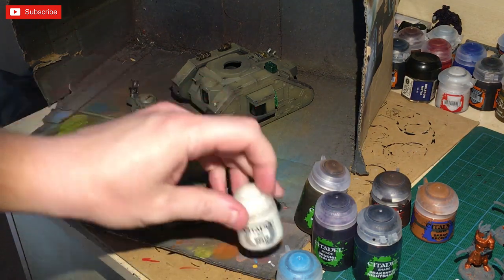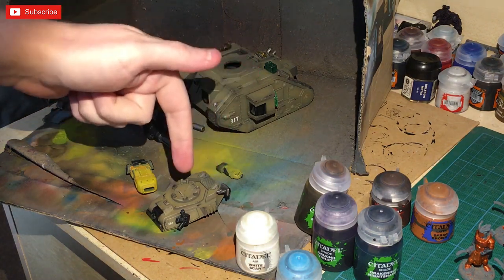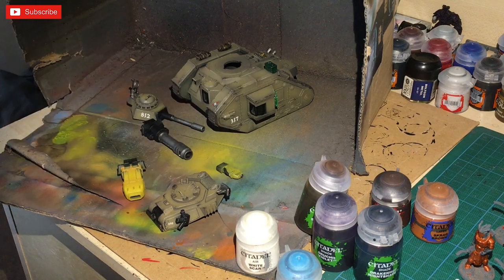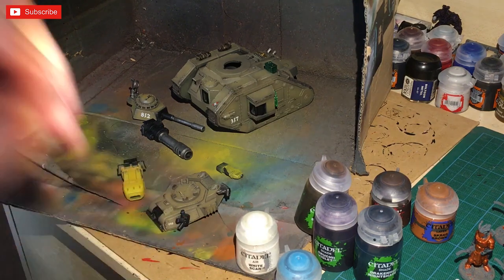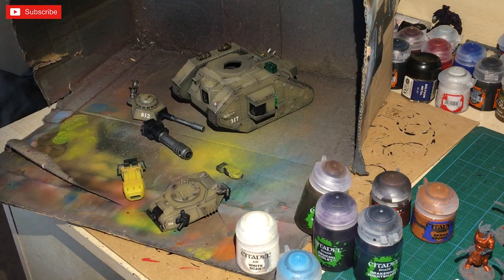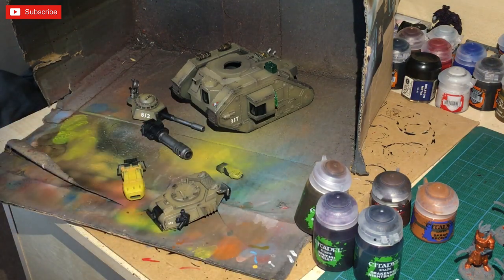This is my last bit of White Scar Air that I've got, so I'm just going to be pouring that in, and then we're going to be doing the center bits of those pieces just to give it a nice glow effect. We may hit it with a bit more White Scar to make it really light, and then maybe a bit of Guilliman Glaze just into some edges. And then after we've done that bit, we're going to flush the airbrush out and work with some inks.